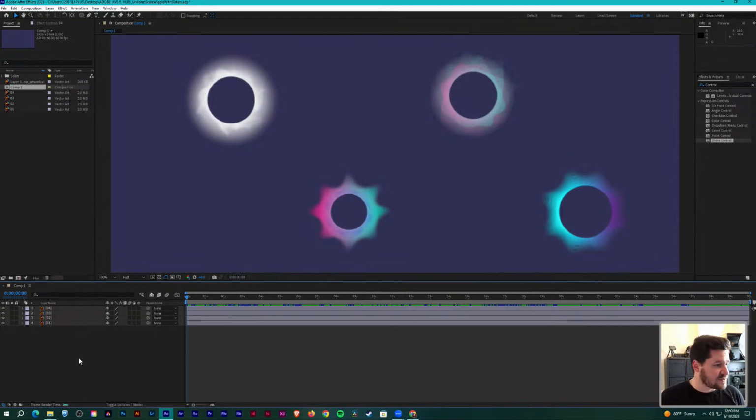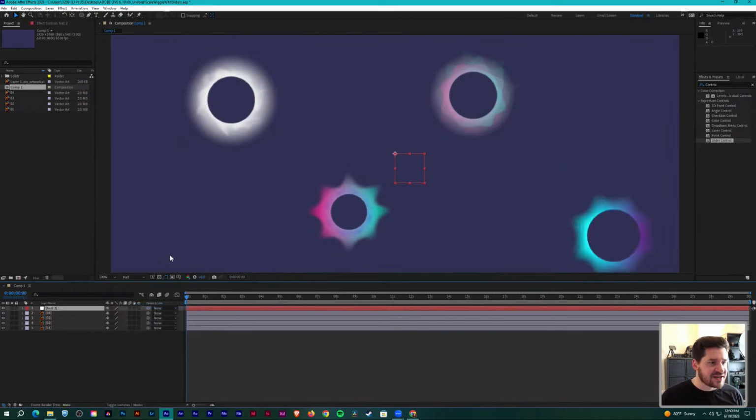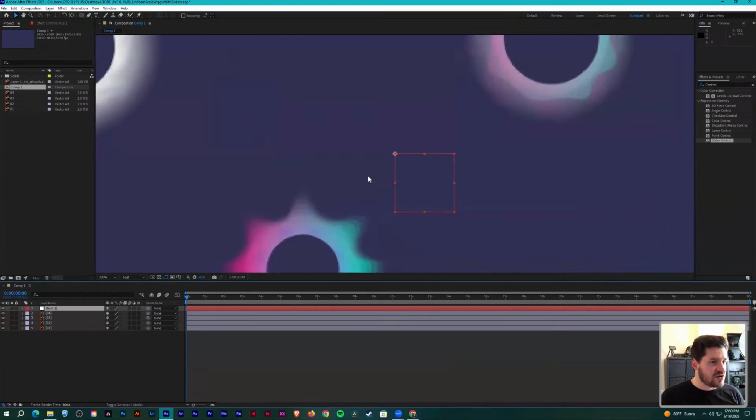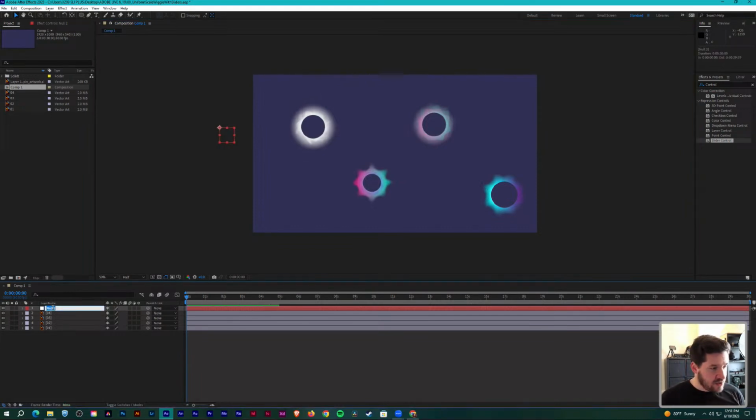couple sliders for us. So we're going to right-click, and we're going to choose New, and we're going to create New Null Object. It's just an empty object, a placeholder. It's this little thing here in the middle of the composition. We can drag it off to be out of the way so you don't accidentally select it or wonder what it is. It's just nothing. It's just a layer that holds information that we can reference with our other shapes. So I'm going to name this null object controller or something like that. It can be whatever you want.